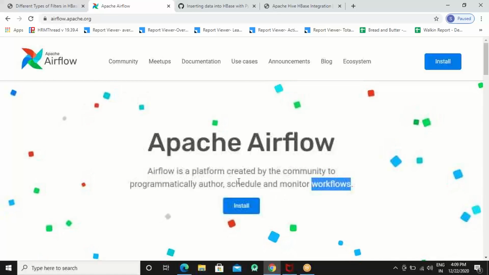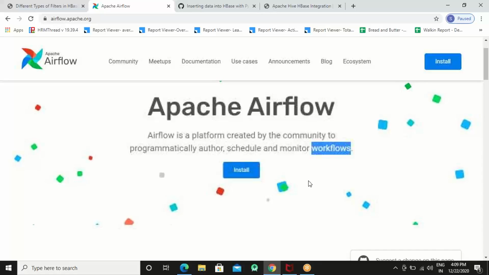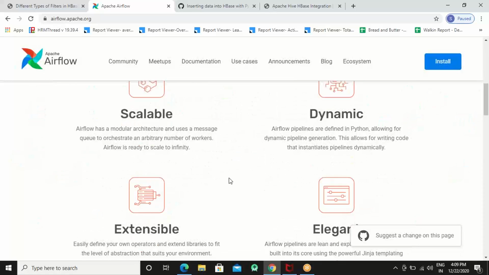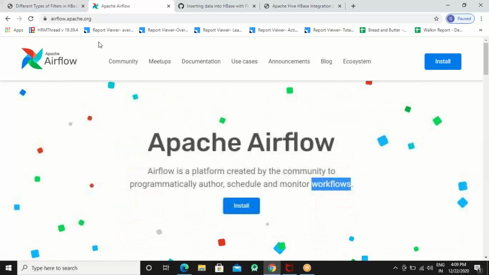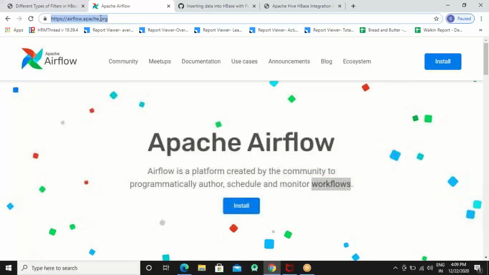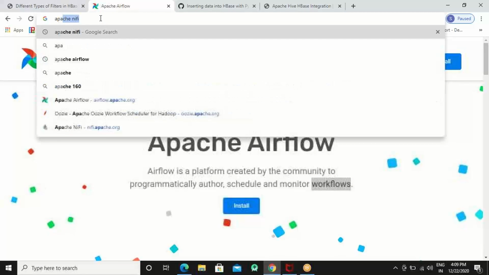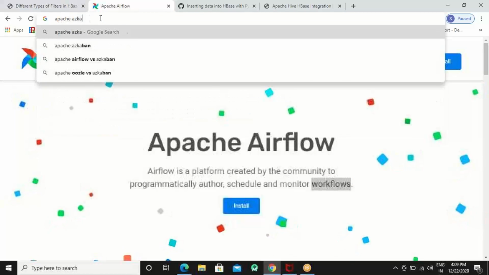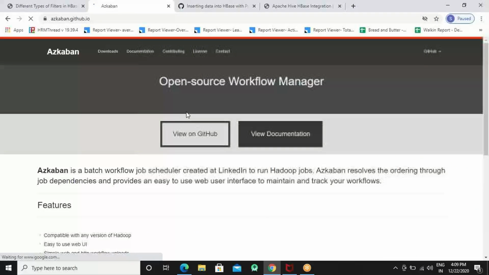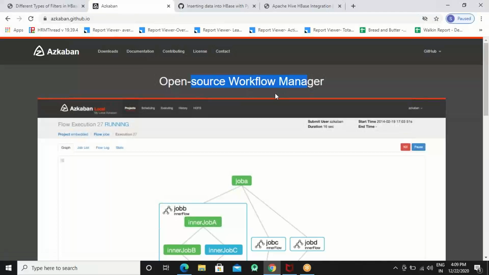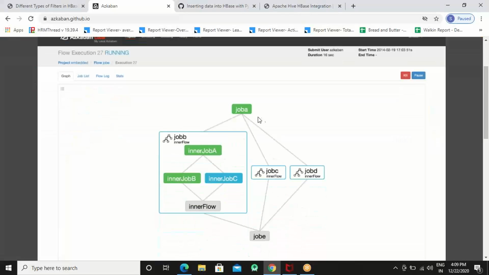So you want to run some things in the proper order, so you can do that. And then there is this Azkaban also. So again, it's an open source workflow manager.